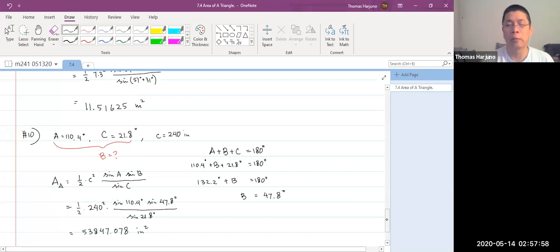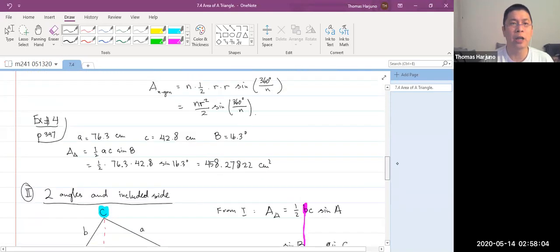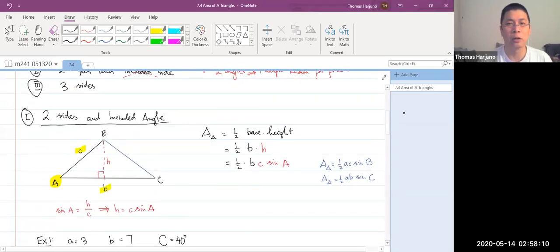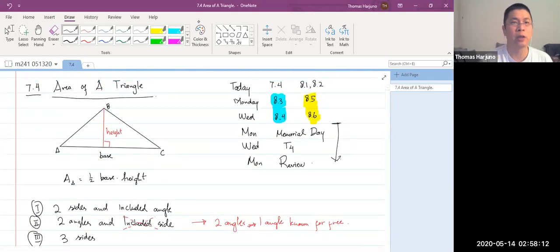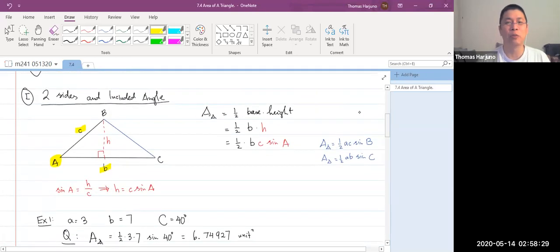Now, again, you need to memorize the formula. Since it's open book, I can tell you which ones you need to memorize. The one you really need to memorize is, of course, the basic formula here. If I know that you don't memorize this formula, I will be yelling at you for the next one week. Memorize. Then the second formula you need to memorize is this formula here, and of course this is just a variation.